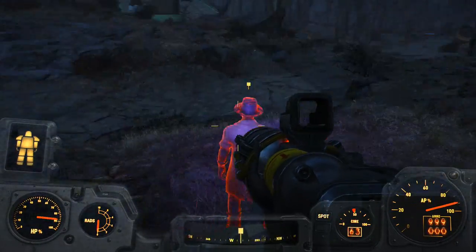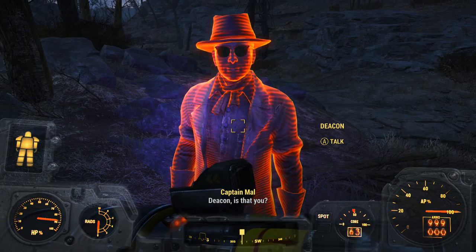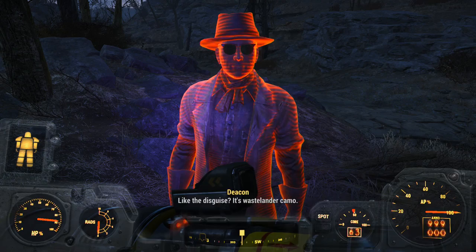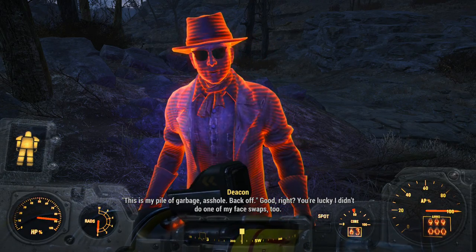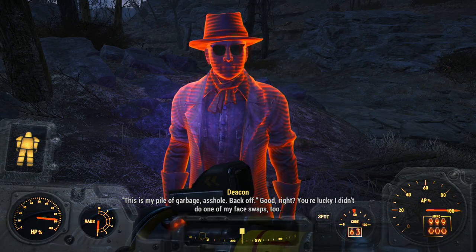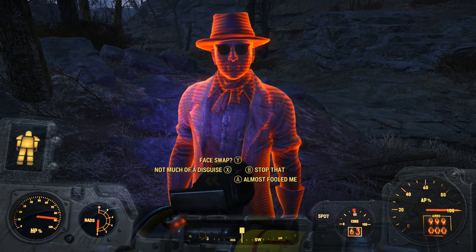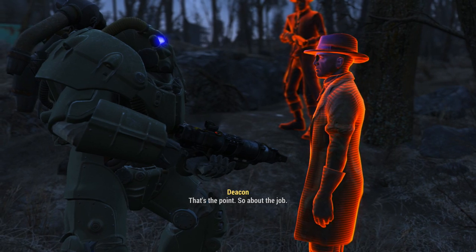Is this who I need to speak with? Deacon, my man. It's good to see you. Is that you? Like the disguise? It's Wastelander camo. Garbage asshole. Back off. Good, right? You're lucky I didn't do one of my face swaps, too. Almost fooled me. I almost didn't recognize you. That's the point. So, about the job.